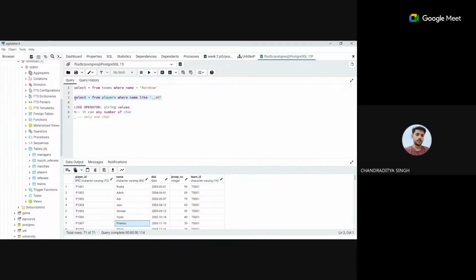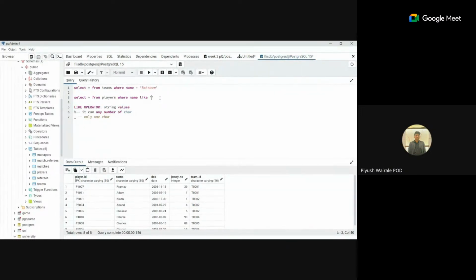What if you want at most n characters? We are doing this for at least three characters, the names we are selecting. But at most five characters it can have, at most five.